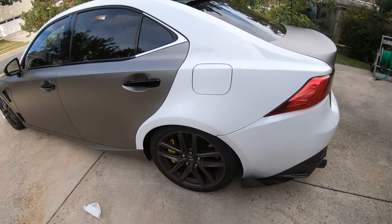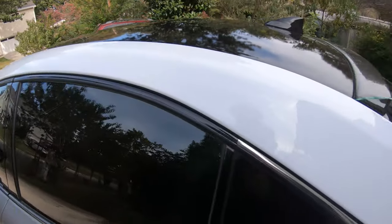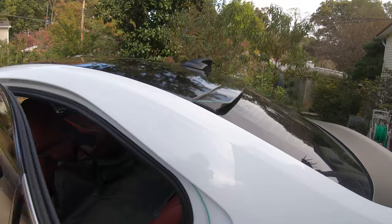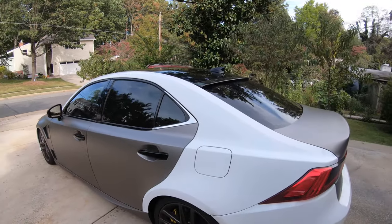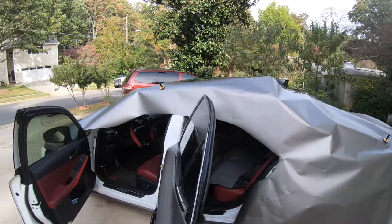But that's pretty easy. For this, I already have the knifeless tape pretty much ready, straight line. Same thing with the door jam right here. So yeah, it's pretty much ready to be wrapped, so I'm going to go ahead and do that right now. All right, so I do have the vinyl wrap pretty much pre-cut.